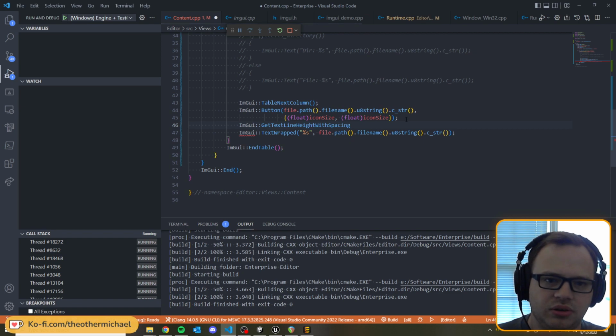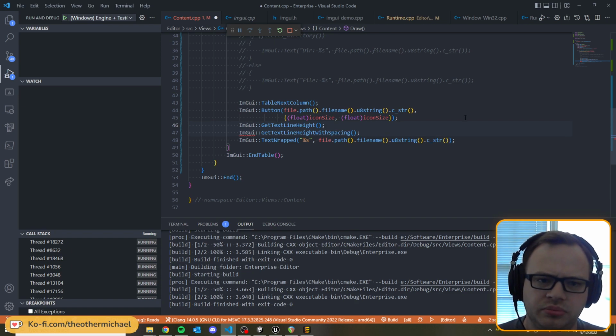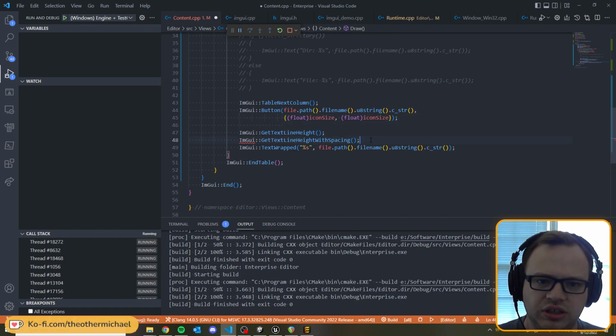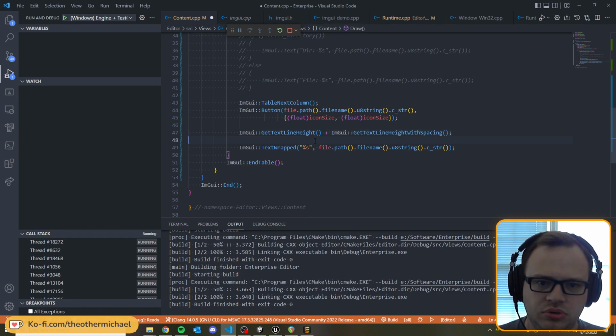So before I lose track of them, let me write them down. So these functions give me the two line height I need. How do I set the height? I want the text wrap to be cut off if it goes too long.